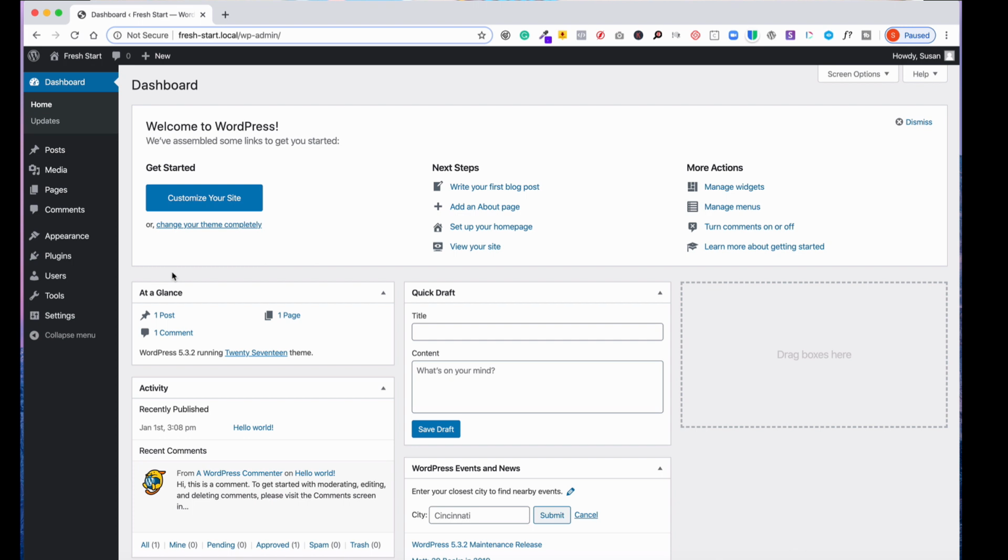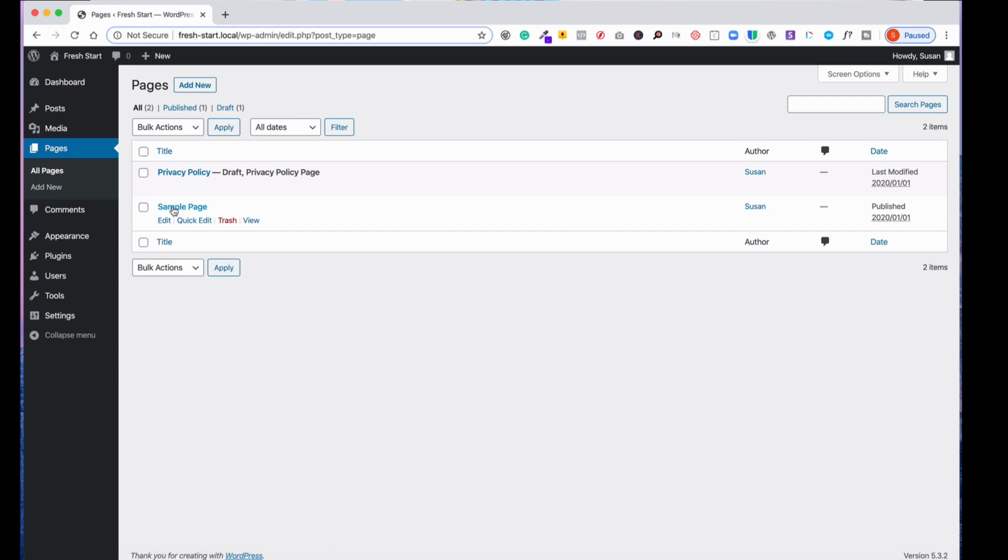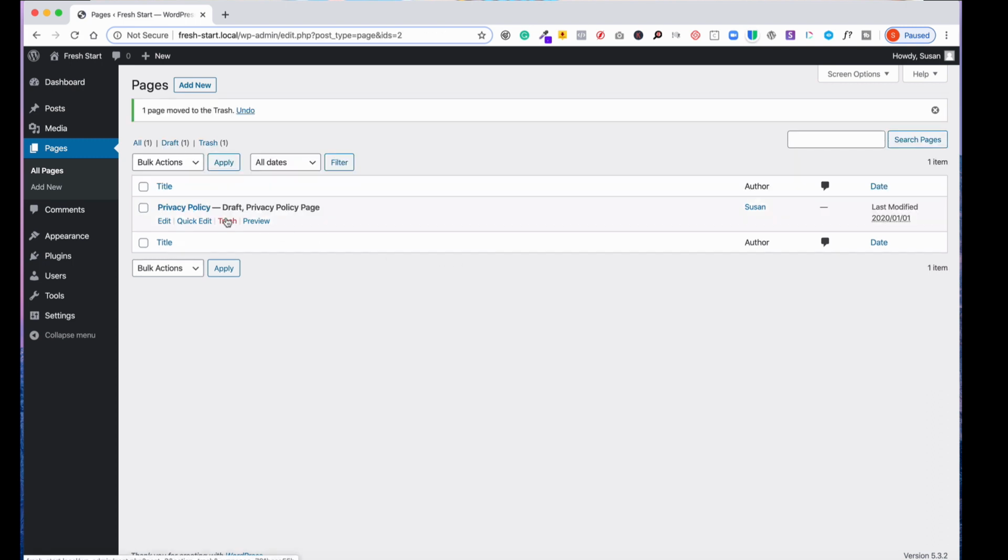So let's carry on and go back to our own dashboard and have a look at some of the more features and tools. So media, this is where you're going to load in photographs and images that we'll use. And we'll be doing this together, but I'll just give you a really quick overview. Pages, this is where of course you would have your home page. This comes in with WordPress right out of the box. We won't need that one. We'll keep that one though.